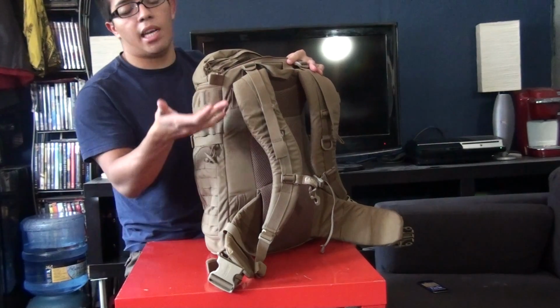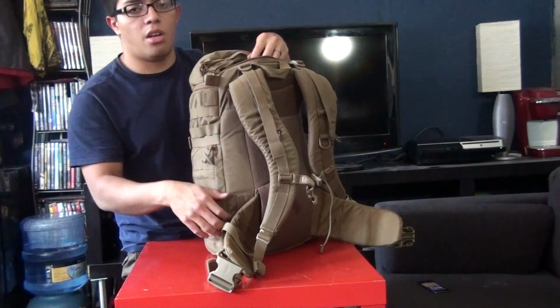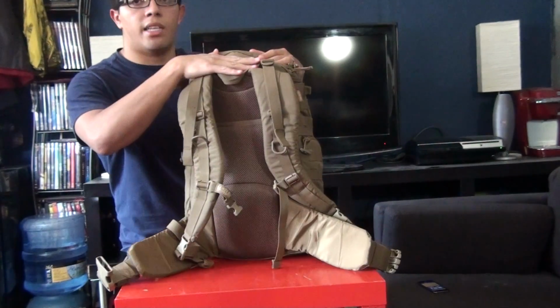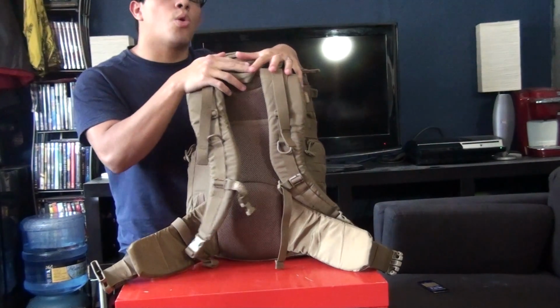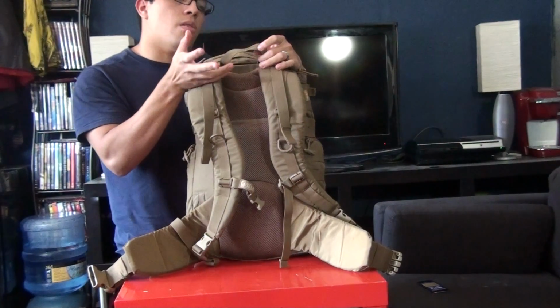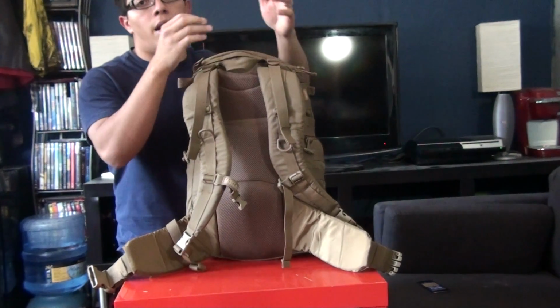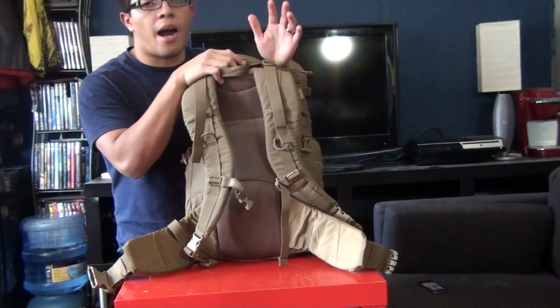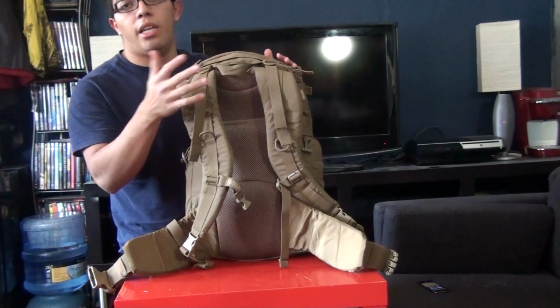Unlike typical Camelbaks that come from the middle up the top, this one comes from the side, both of them. I really like the feature. It's really nice and it gives me a little more options. Also, the pocket's insulated, so it will keep your water cool or warm depending if it's a hot day or a warm day. It's kept my water cool on hot days for easily 4 hours, no problem. And it comes with a 3-liter hydration bladder.